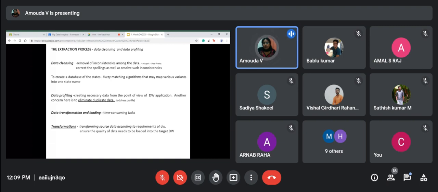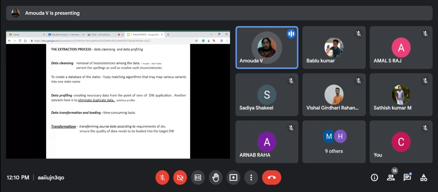Variant data. The naming of variant data should be cleaned using the algorithm. This is just an example I'm giving, Uttar Pradesh. Many wordings and terminologies are used in different states with different names. That needs to be cleaned. It's not an easy job. That has to be done in the second phase.